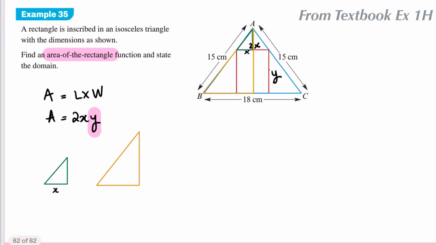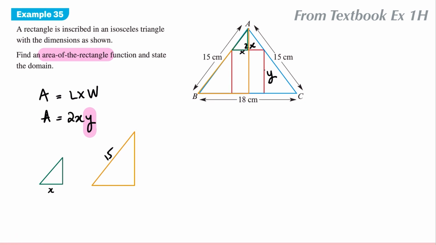To be able to find it, I need it anyway for this triangle. We can use Pythagoras. So this side is 15. This will be half of it, which will be 9. And then to find that last side, I can use Pythagoras. So that'll be 15 squared minus 9 squared is equal to 144. And take the square root of that, that'll give me 12. So if this whole thing is 12, and then we've got the y that's left over here, that means I will have 12 minus y for this section.